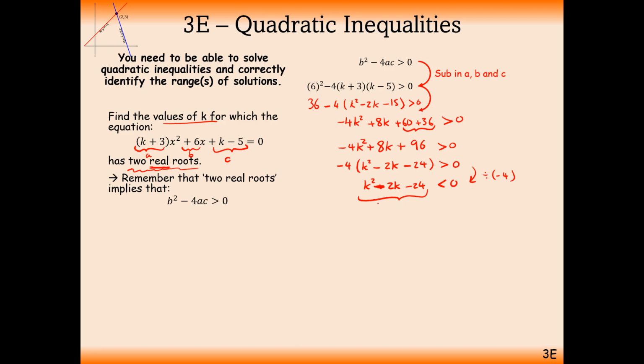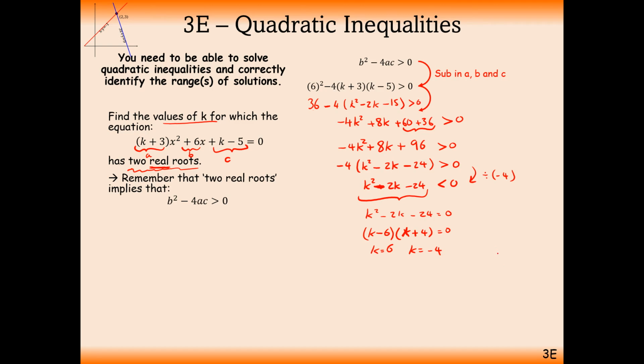So now we're going to try to factorize this. Setting it equal to 0 means looking for the factors of negative 24 that add up to minus 2. So that's 6 and 4, isn't it? So I'm going to write minus 6 plus 4 inside the bracket. I always write them out, and then that gives us a positive 6, and it was a plus 4 inside the bracket. So it's a minus 4 here.